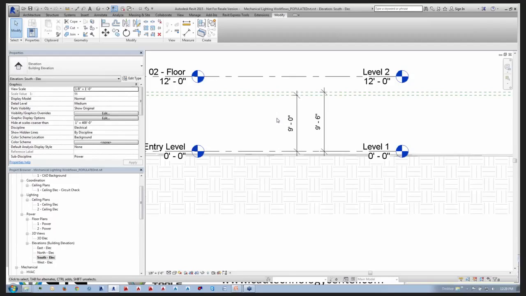And unfortunately, if your family is built in a manner that doesn't hang straight down when you're hosting it to a slope ceiling, really the only way to fix that is to completely rebuild the family. You can't put the toothpaste back in the tube on that one. And in that case, what you're looking at doing essentially is setting up a reference plane for each point on that slope ceiling that you want to hang a light from.